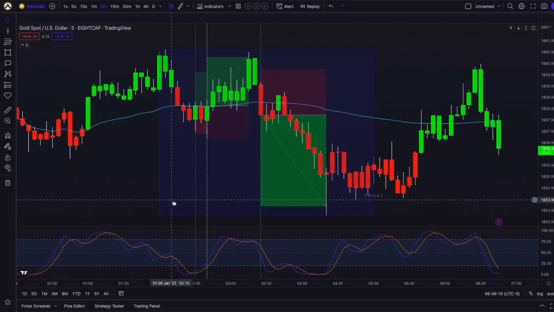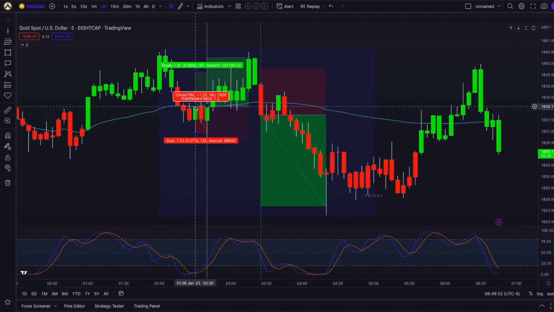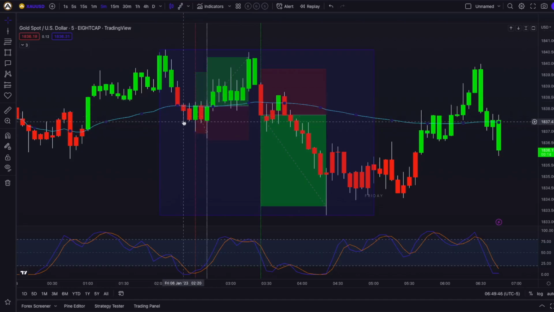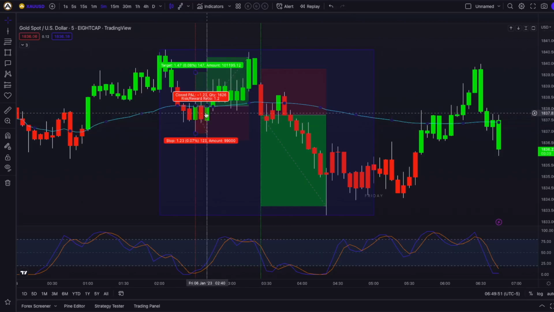So right now the stochastic RSI crossed over bearish at the close of this candle. We continued pulling back further to the VWAP, and now the stochastic RSI was in the oversold territory. We crossed over bullish. We had a close above or on the VWAP basically. I used a stop loss of 20 pips. I didn't take the trade on gold today, but I would have chosen a stop loss of 12.4 pips, maybe right here at the low of this candle, because there's not really a most recent swing high or swing low that you could choose for your stop loss placement.